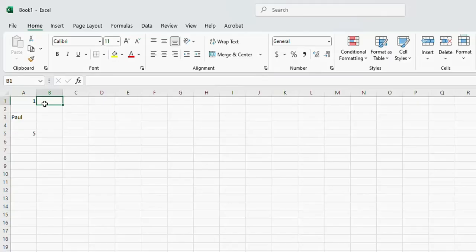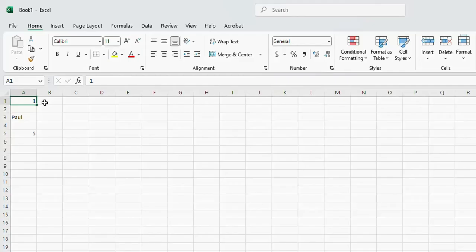Now I want to find the number of cells that contain numbers in the range A1 to A5. In this case I have to use the count function.